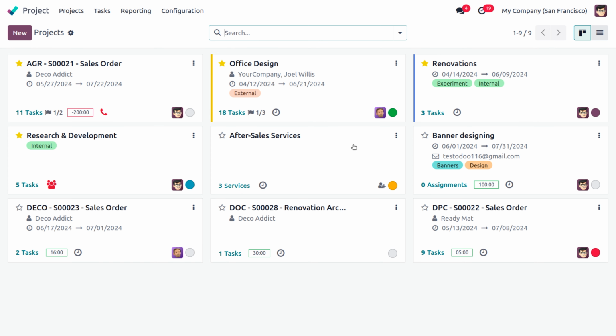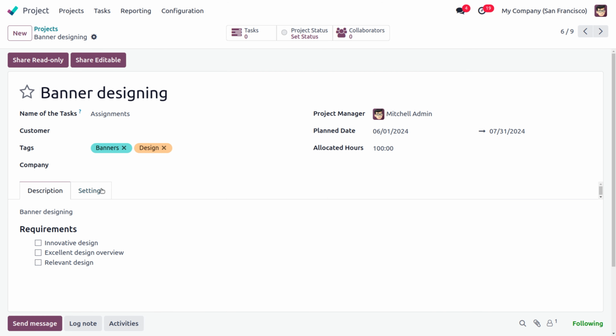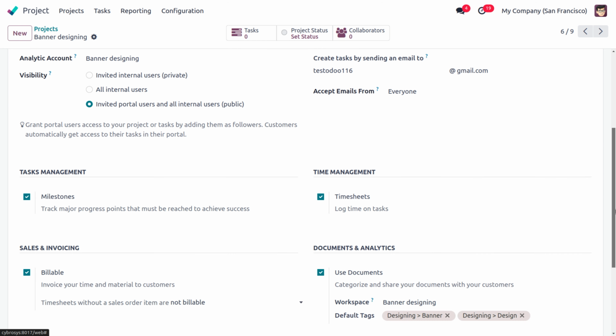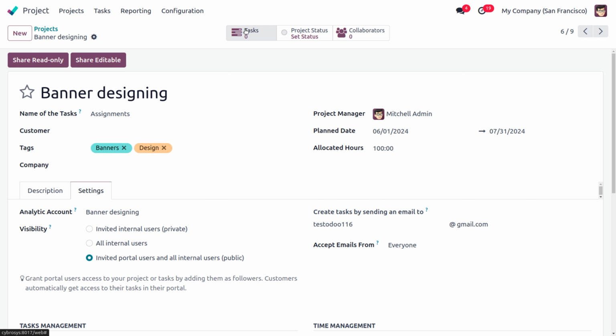So moving back again to your project, that is banner design, and moving to the settings, here you can now find the analytic account banner designing added, and you'll be able to find the task, project status, collaborators, etc. We haven't added any task.